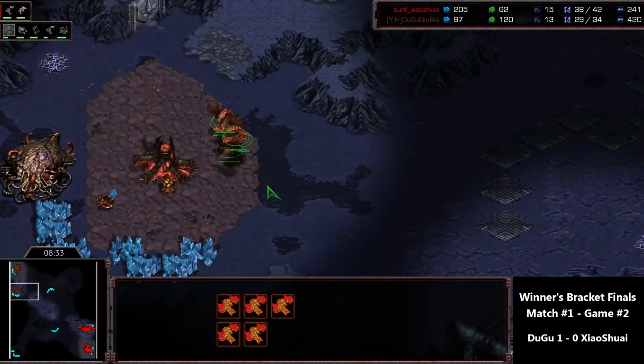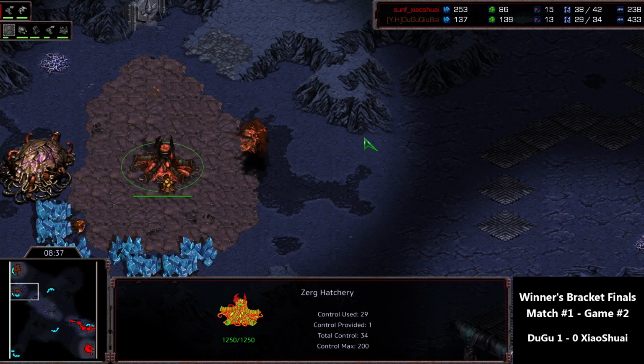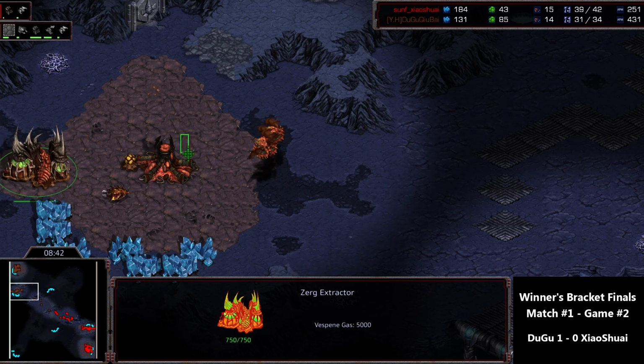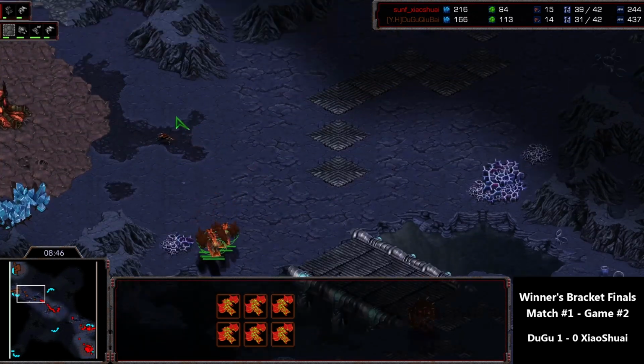He might end up wanting to go for quite a few Scourge, just because his economy is still pretty weak, right? If you have another drone being turned into an extractor and these ones are not going to be mining minerals, instead going for gas, I think Scourge are probably going to be the way to go.